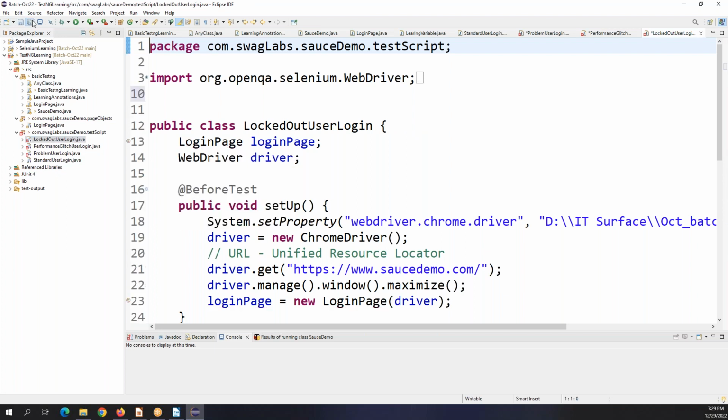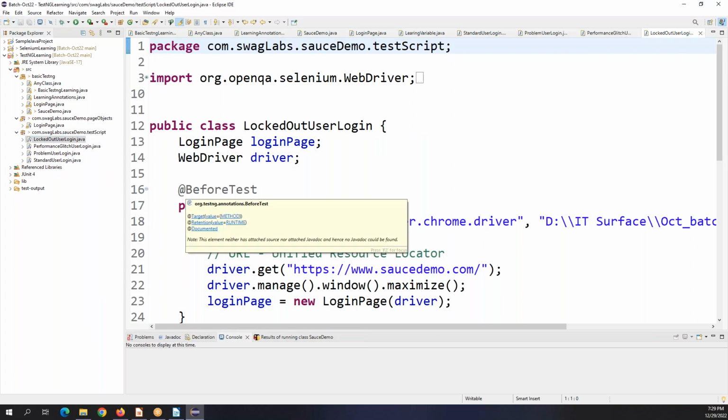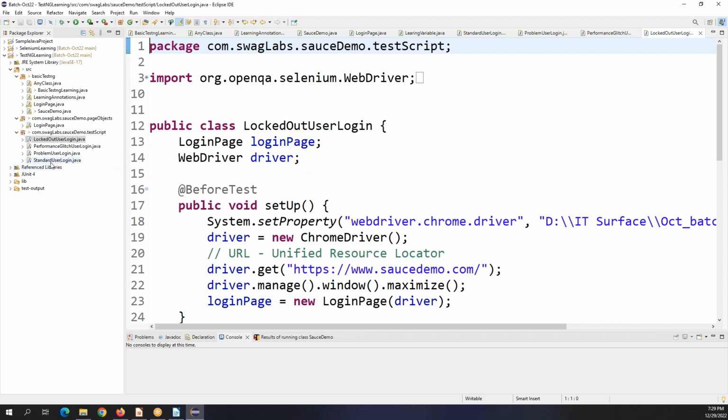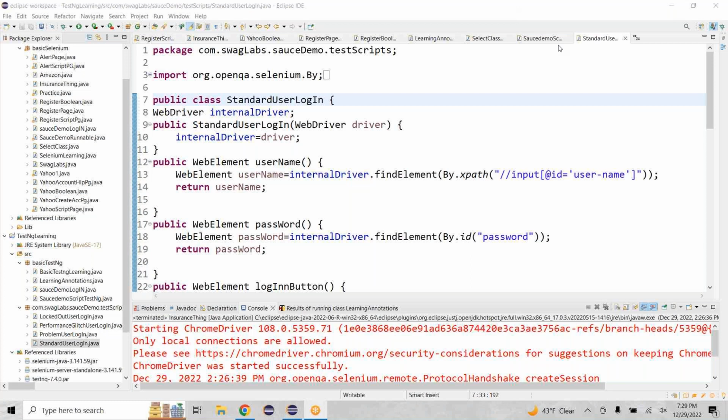Okay, so I believe we are done. But one thing, mine was fine. There wasn't any error in mine, because I think you created within the same package, or you didn't follow the page objects maybe. No, mine is, no, it is page object. Is it? Okay, this is what mine looks like.